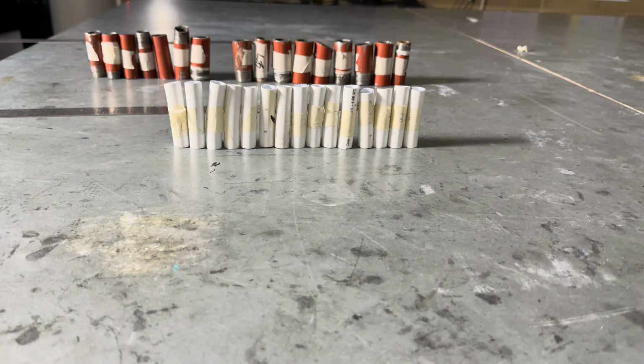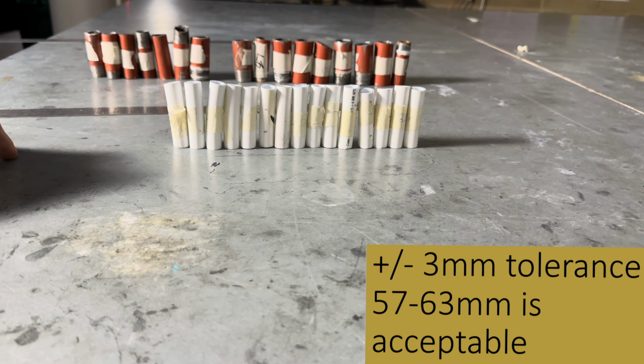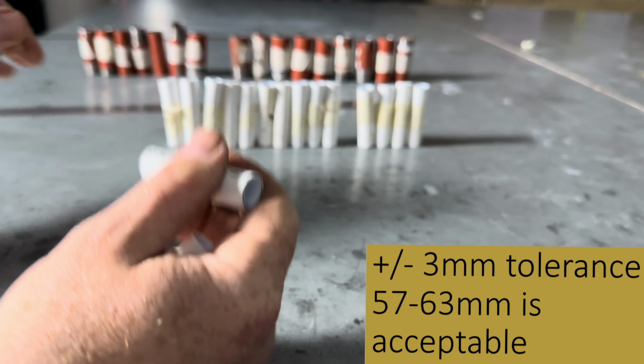Okay, so let's have a look at some students' work. I always check for the longest one, which is this one. Check the measurement.